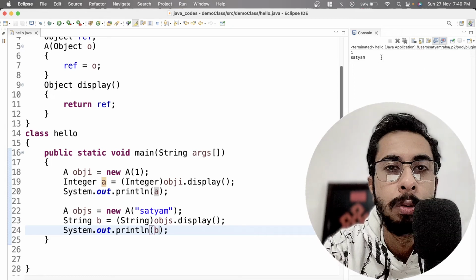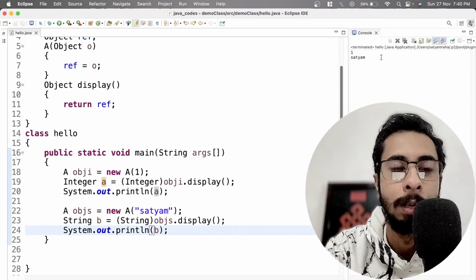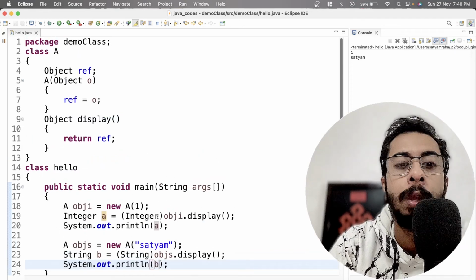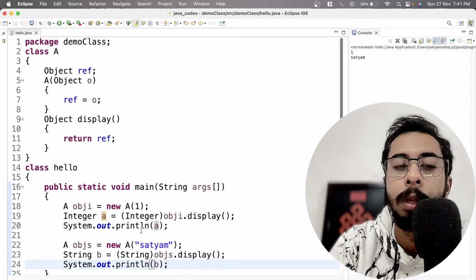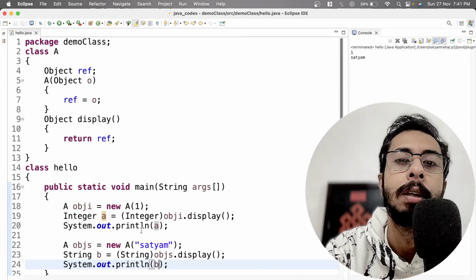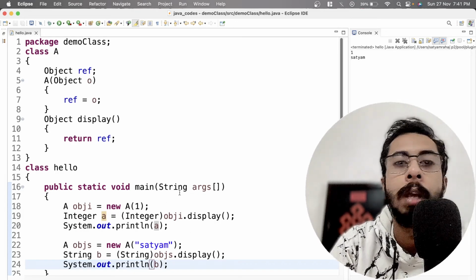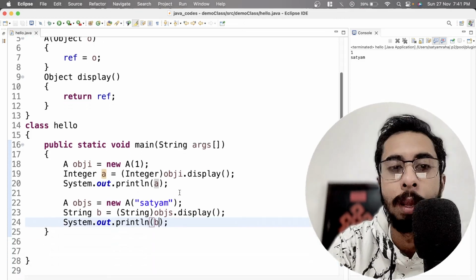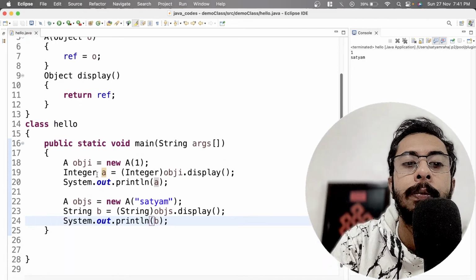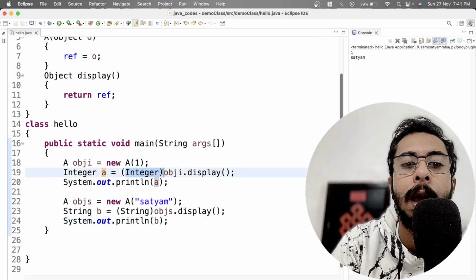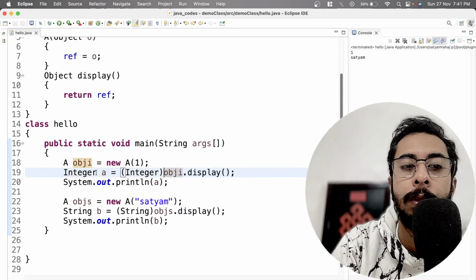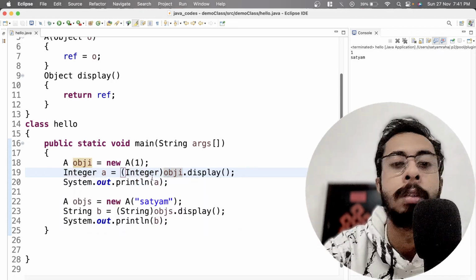So it is working generally. What is the meaning of that? It means from the main method we can use any type of data, and it will be reflected in the class A. So it is kind of a dynamic thing, and we wanted that. But what is the problem? The first problem is that this obj has to be typecasted manually. So this typecasting is necessary.